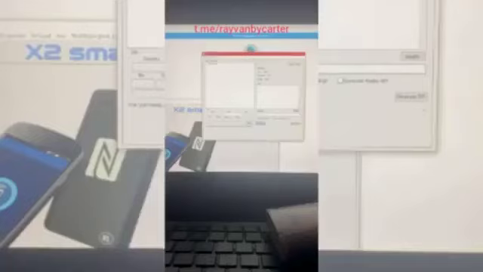I can't do that now because the video will get taken down. Whenever you hit generate ISD, the only thing you're going to do is make sure it actually got saved. Remember where you saved the ISD file, because you will need it.